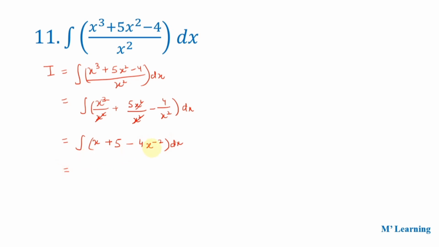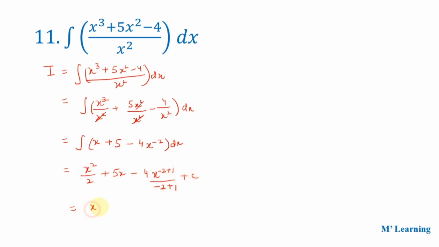Now we'll just integrate this. We don't have to separate this every time. I separated it just to show the original method, but in the shortcut we'll just integrate the individual terms individually. Like x, that is x to the power n, gives x² by 2, plus 5 is a constant term, and x gets attached to a constant, so it becomes 5x, minus 4, and we'll put the formula for x to the power minus 2, that is x to the power n plus 1 upon n plus 1, plus c.